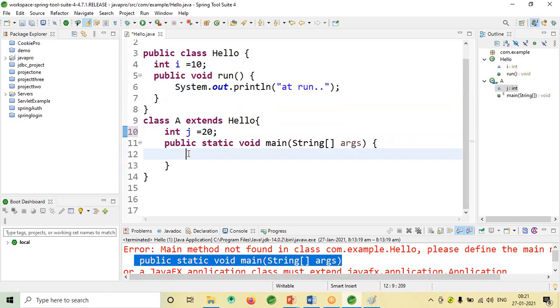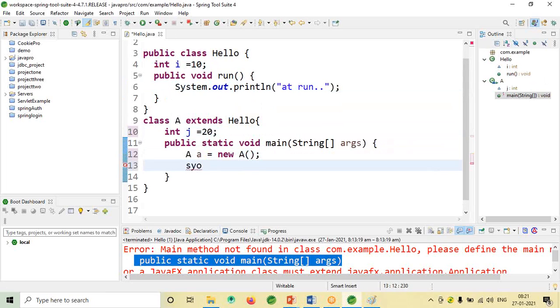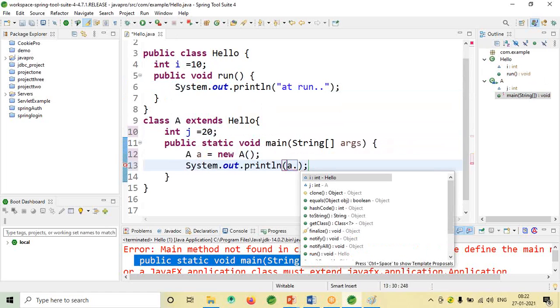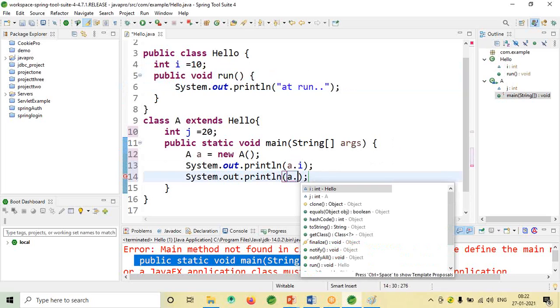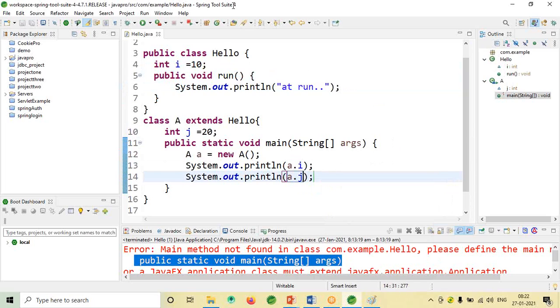Now I will create an object of A. If I call syso A.i, which is from the hello class, and A.j, I'm able to access both the hello class and A class.